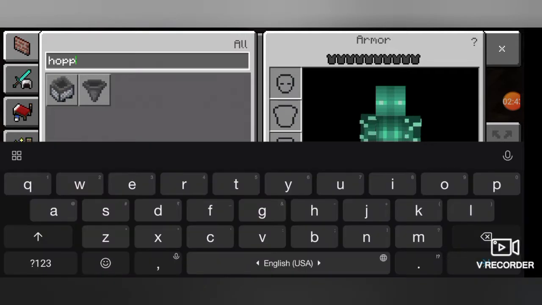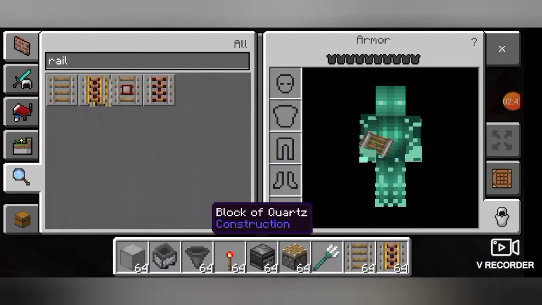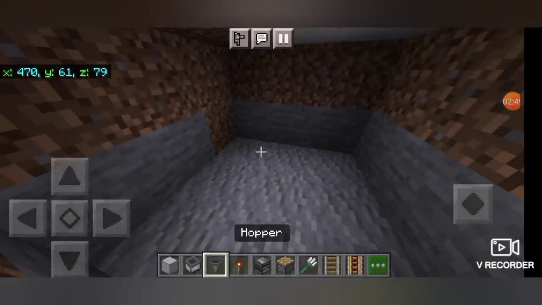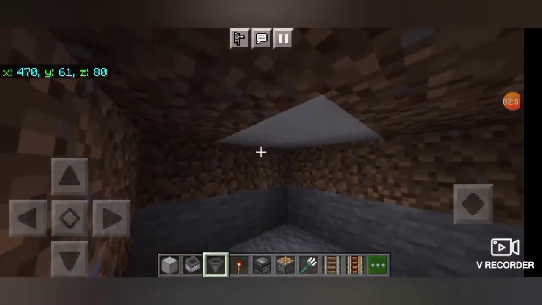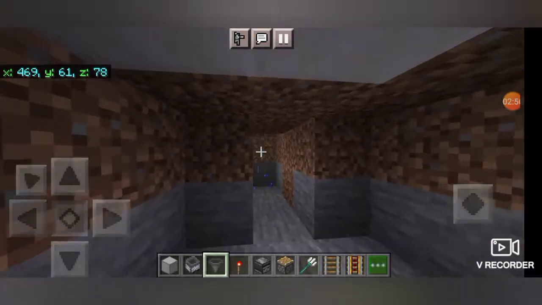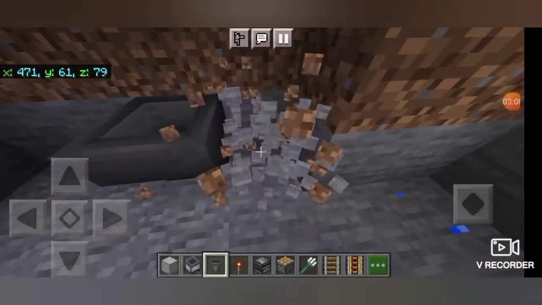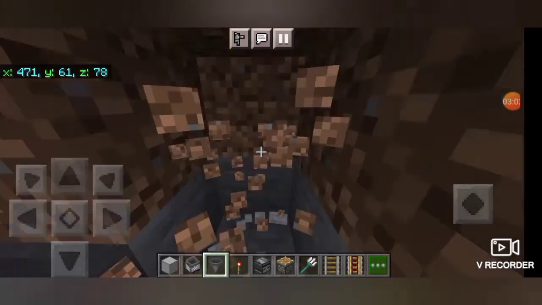minecart with hoppers, rails. You need 1 powered rail and 5 normal rails, I'm pretty sure at least. So from here what you're gonna need to do is wherever you want your chest to be. So suppose I want my chest to be there, so my chest is going to be here.